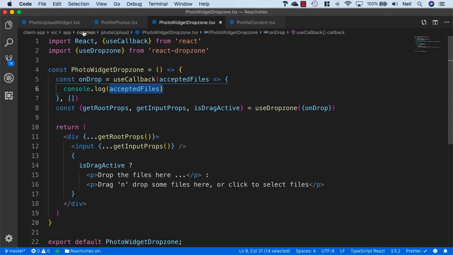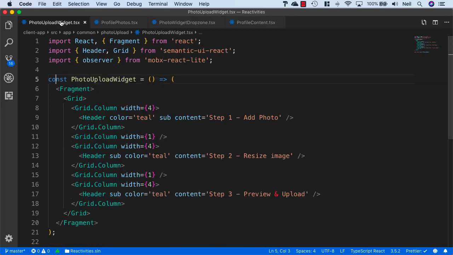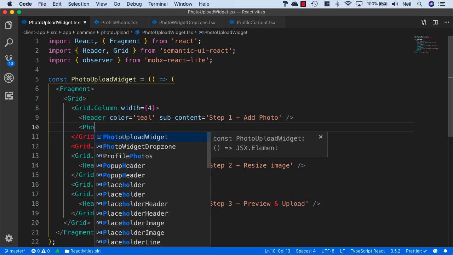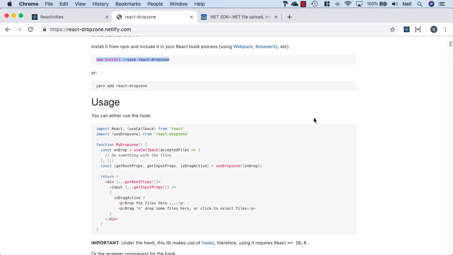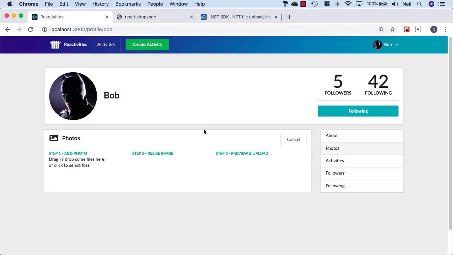And what we'll do is we'll just add this to our photo upload widget, underneath our first header, and we'll use the photo widget dropzone. And if we go back to our browser and take a look, we can see our component there. It obviously needs some styling, but it will serve its purpose for now.